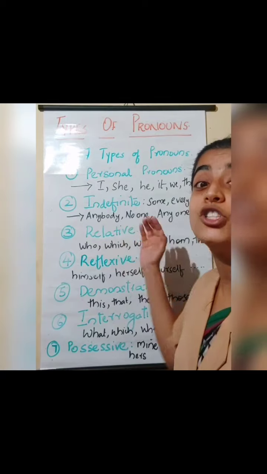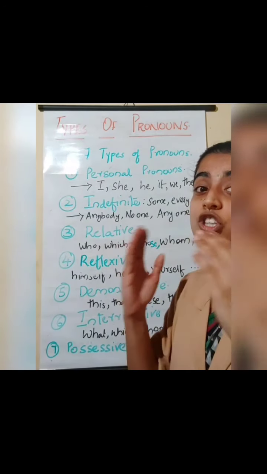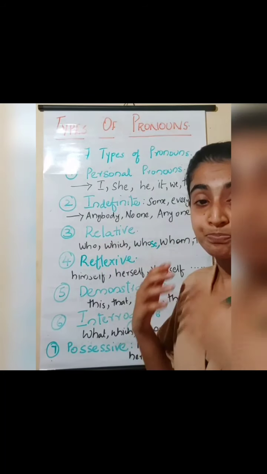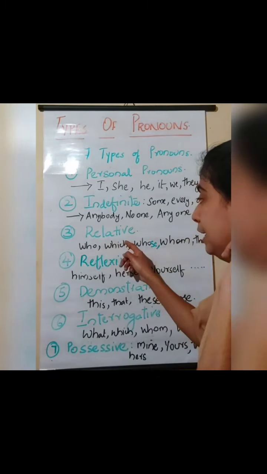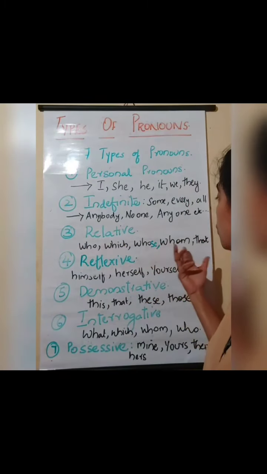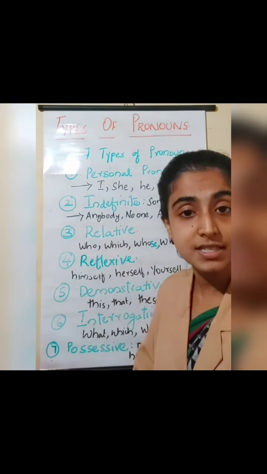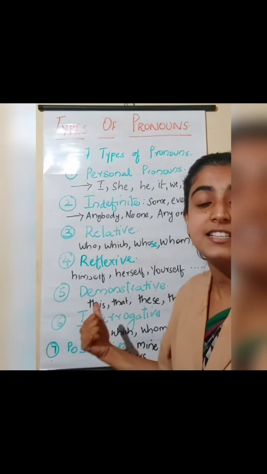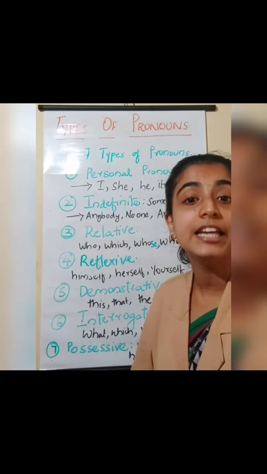You might find some similarity between this interrogative and relative. Relative is used to join the sentences. You have to keep in mind, relative is used to join two things, in order to relate to something. The same words are used: who, which, whose, whom, that. But in case of interrogative, we are asking questions. We cannot use that in interrogative because that is not a question word. But what, who, whose, whom, all these are interrogative.